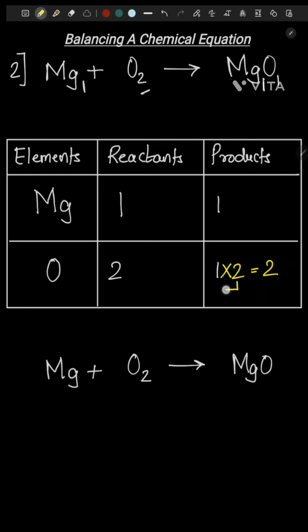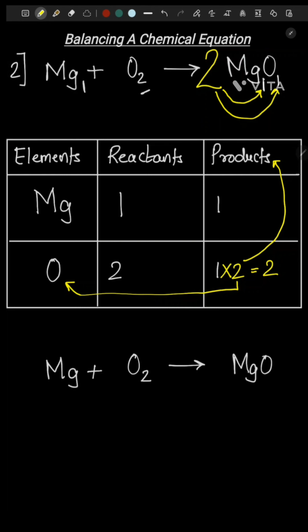So I'm multiplying 2 to which element? To oxygen. Again, on which side? On the product side. But as I go up, do I find oxygen separate? No, it's combined. So I'll put 2 for both. The moment I take 2 for both, this 2 gets equally distributed. So it will go for magnesium as well as for oxygen. Now oxygen got balanced as 2 and 2. But what about magnesium? Earlier it was 1, but because of this extra 2 which is just placed now, it got changed from 1 to 2. Because of which even magnesium got unbalanced.